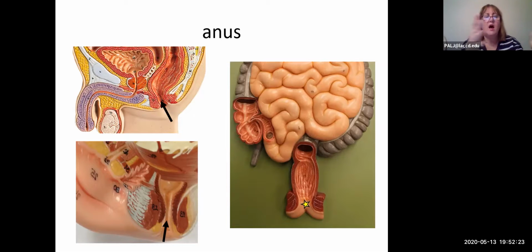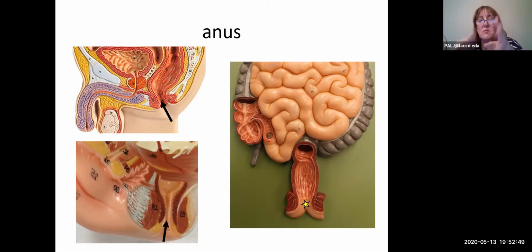That's your anus, okay? And so what I have for pictures for you, on the right-hand side, that's a digestive system model. On the left-hand side, those are reproductive system models, because at this point on, we have digestive, we have urinary, we have male and female reproductive systems. They're all sharing the same space. So you can see digestive and blood vessel structures on all of them, and you can see urinary related structures on the reproductive ones, and sometimes you can see reproductive ones on the urinary.